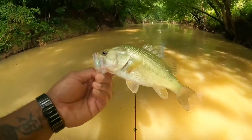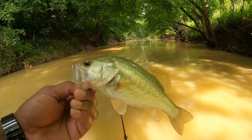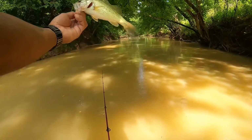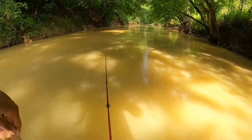Just caught a bass off the camera. Of course the camera's not rolling when you catch a little creek bass. Good little fight, he hit it hard. Wonderful. Let's let you go, guy.